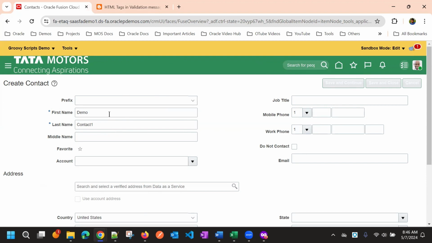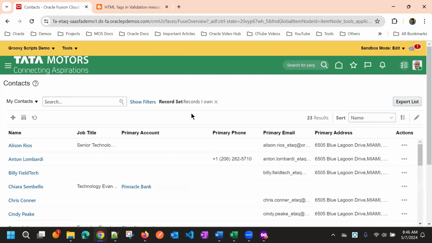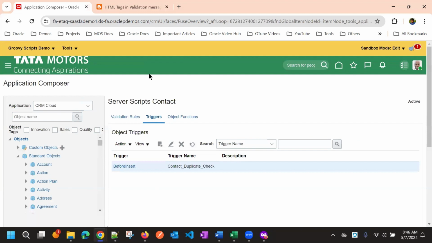The reason for this is that it is taking the current record into that if loop. Because of that, it is always going into that loop and trying to show this error. To avoid this, we should exclude the current record from the duplicate check. So other than the record being created, we need to check against the other records.